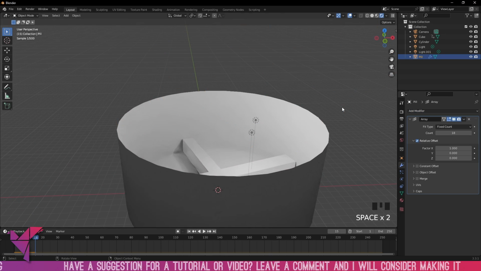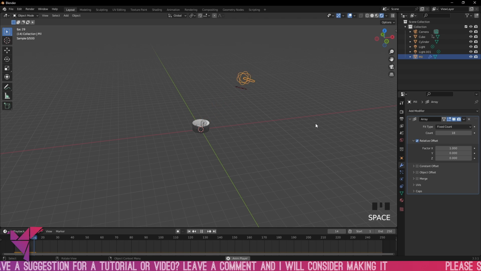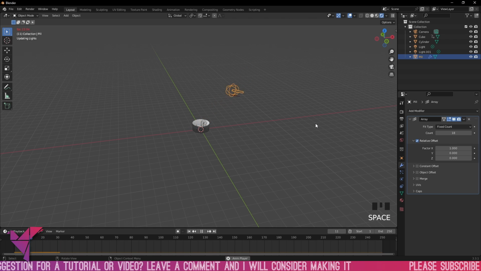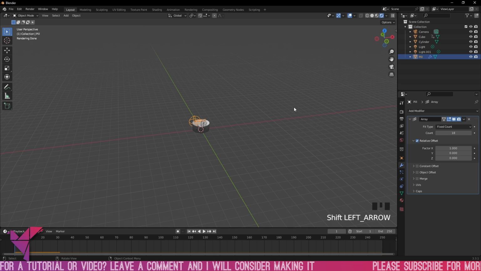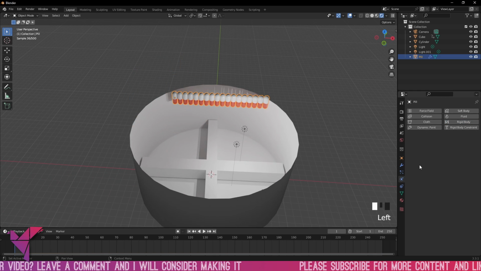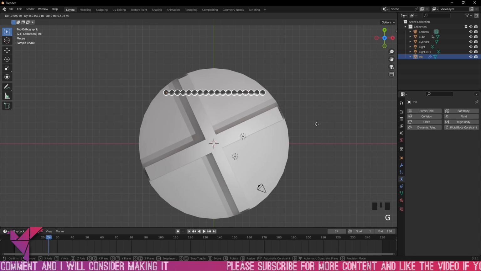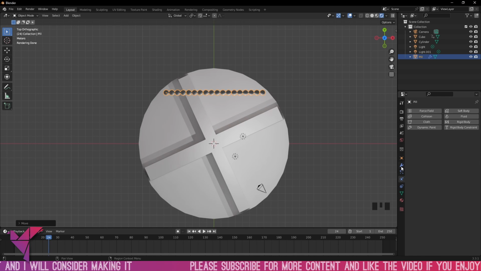Okay, so we've run into a bit of an issue here. Because we've already added a capsule collision, when we set the array modifier, it's also arraying that collision. So what we want to do from here is go back into the singular pill and just remove that collision. Once we have removed that collision, we can go ahead and array it.